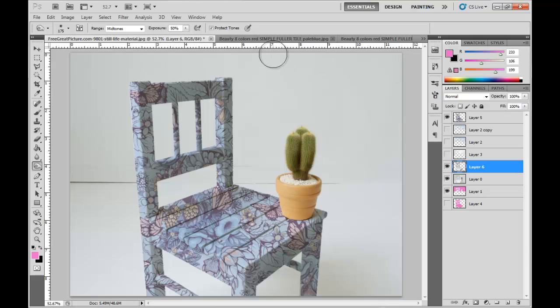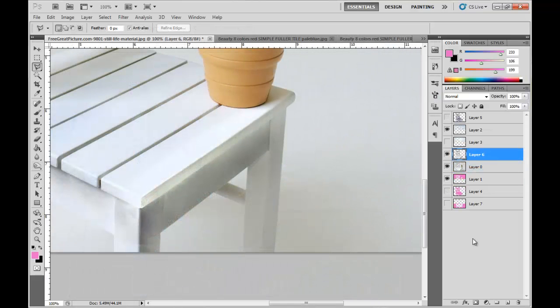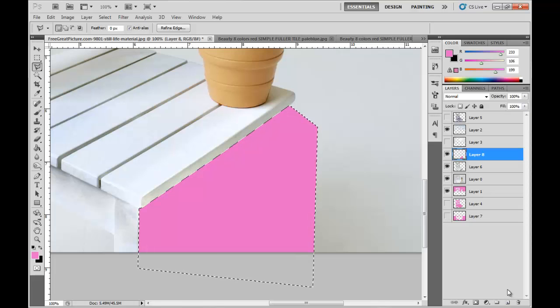Okay, if you look at the front of this chair, you'll see how the butterfly transitions across the front part of the seat down to the legs in a way that makes it look really unnatural. So what I've decided is I'm going to make a selection of just the front part of the front legs of the chair and apply a different piece of the pattern there, so we don't have that transition of the butterfly, which really tips us off that this is just a mock-up and not a very carefully done one at that.